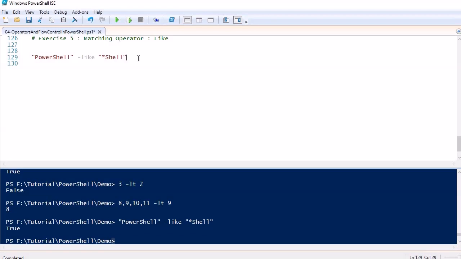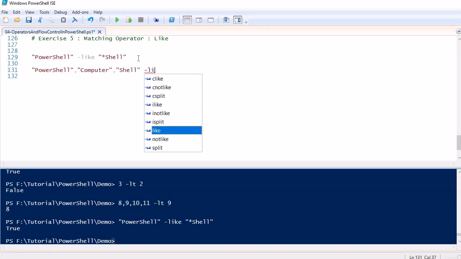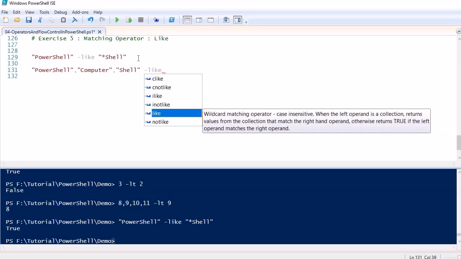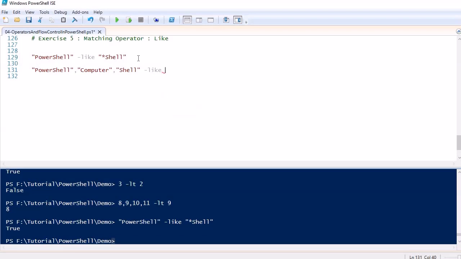Now we will also use it for extracting values from arrays. So how can we do that? Again I will create one array having PowerShell, and some other values like computer, and we can put shell also, and we want to extract the values. We can use -like to extract whichever values contain shell.